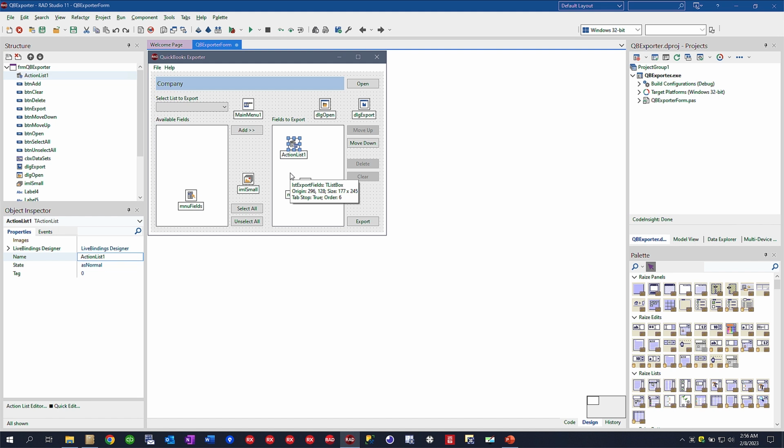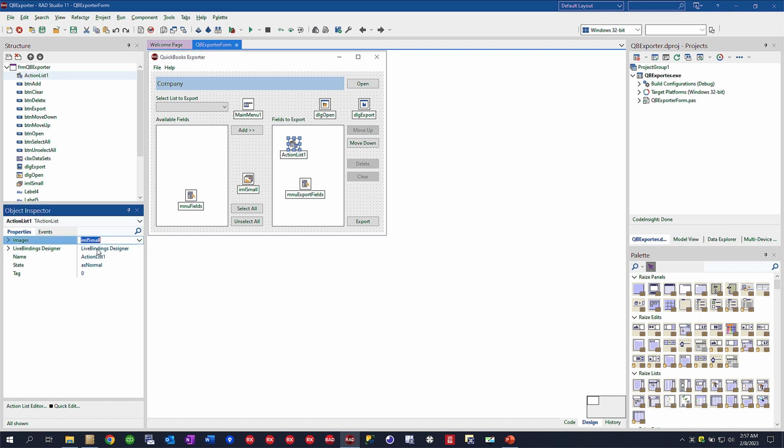One of the things that you want to remember is, if you have image lists that you're using, it could be in your buttons, it could be in your menu items, you want to make sure you assign the image list to the action list before you start adding in other actions. It makes it much easier to make sure that the image indexes come across appropriately. So that's the first thing I'm going to do, because my context menus had images on each of those. I'm going to assign the small image list here, so I'm just going to drop that down. So now my images are accessible from any of the actions that are inside of the action list.